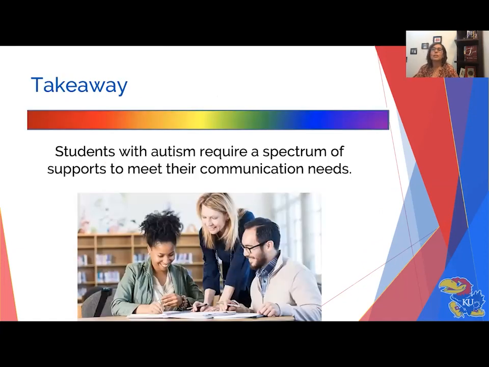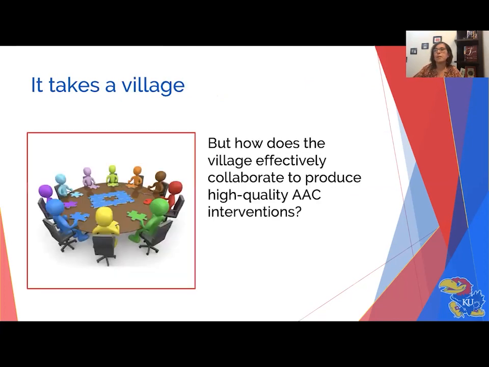So the takeaway is children with autism need a spectrum of supports to meet their needs. AAC intervention cannot be a one-person job. It takes a village, but how do we collaborate effectively and especially in a way that ensures good outcomes for these students?